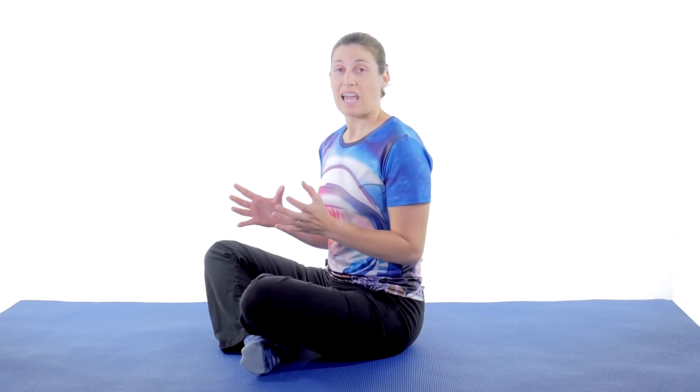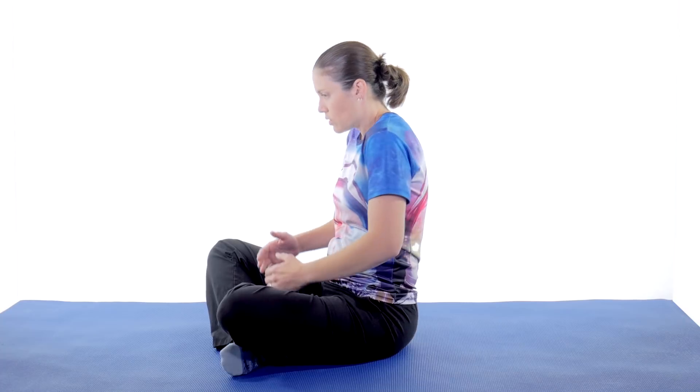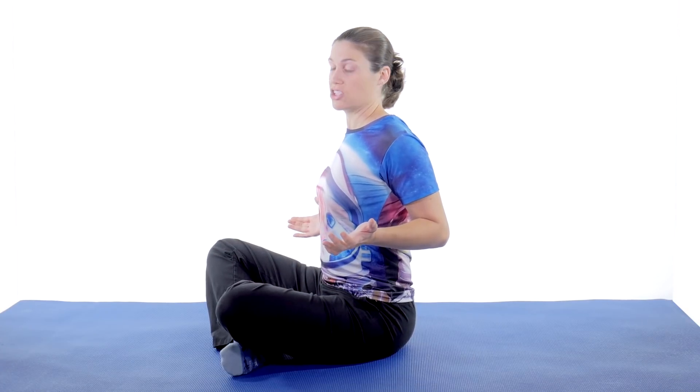So we're going to start off with a scapular squeeze. With the scapular squeezes, what you want to do is imagine that somebody's hand is right on your spine in the middle of your back, and you want to take those shoulder blades and squeeze that imaginary hand back. You can use your elbows to squeeze, but keep them low and close to your body — squeezing down and back so your shoulders stay down, almost like trying to touch those elbows together. Hold it for about three to five seconds, take a little break, and do that five to ten times. You'll see how the chest opens up when you do that, which really helps if you're hunched over.